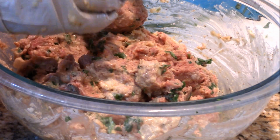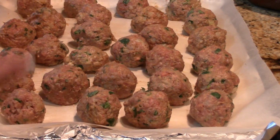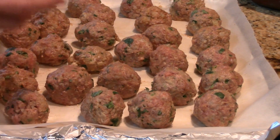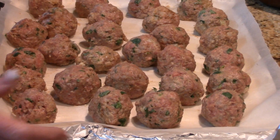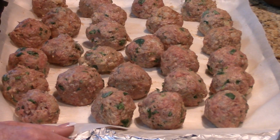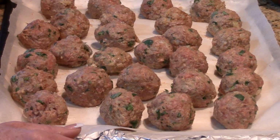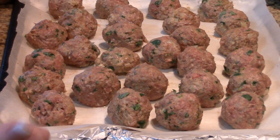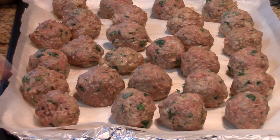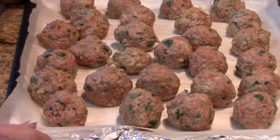So I'm going to finish rolling these up, get these on a tray, and we'll get the 400-degree oven going and get them par cooked. I want the outside to set and the meat to set up so the cheese doesn't ooze out and they don't fall apart in the sauce. The trouble with putting raw meatballs in a sauce sometimes is that they fall apart before the egg and the meat can actually set up. This way, they'll get a little caramelization on them and they'll have set up in the oven, and then we're ready to move on to the sauce.